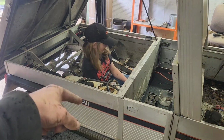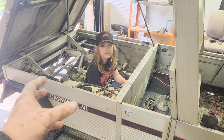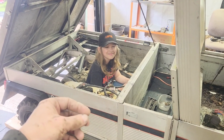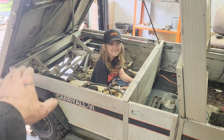That way, when I'm in there with a plasma torch and I'm cutting out everything that's unnecessary or removing things, I don't go poof. Poof. All done. No more golf cart.